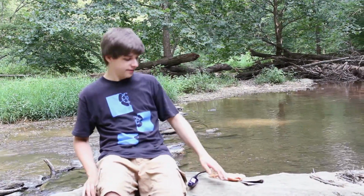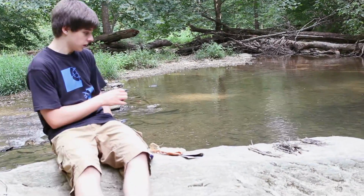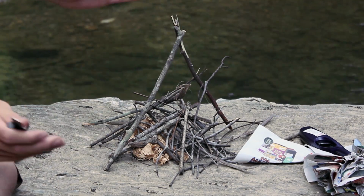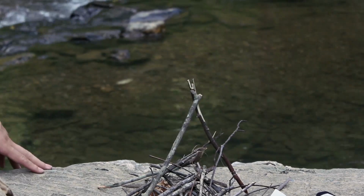So now it comes to building the fire. There are a couple different ways you can do it, but the easiest with what we have right now is what's called the teepee. So this is a pretty basic fire. If you want a bigger one, then what you do is you just add bigger and bigger and bigger sticks to the teepee as it starts burning, just so you don't smother it.